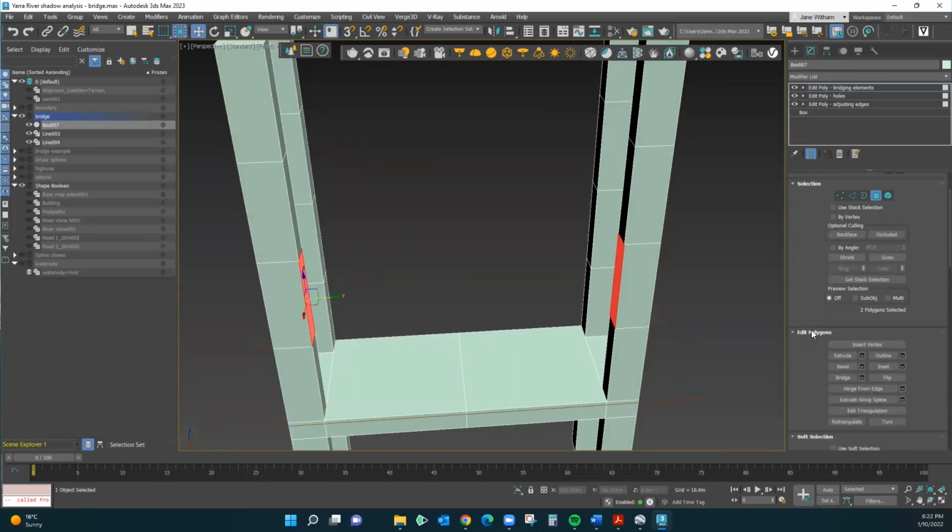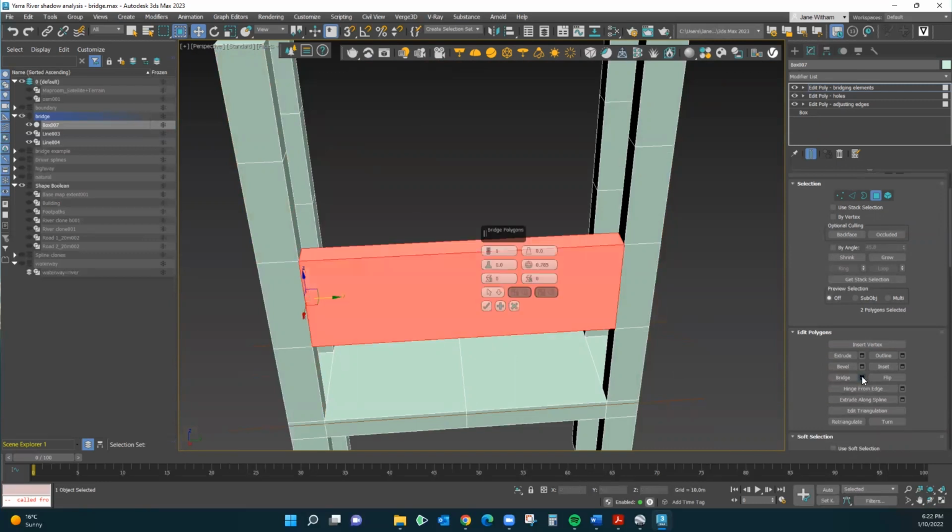So in the edit poly thing, we can press bridge here. By clicking on this little calendar symbol, you come up with some parameters so you can edit the bridging element. We want to create a bit of a taper, create some more segments, and a bit of a twist. So we'll add a lot of segments. We'll go for 80 segments and see how that goes.